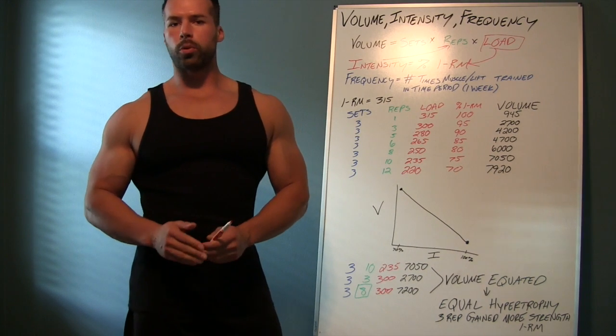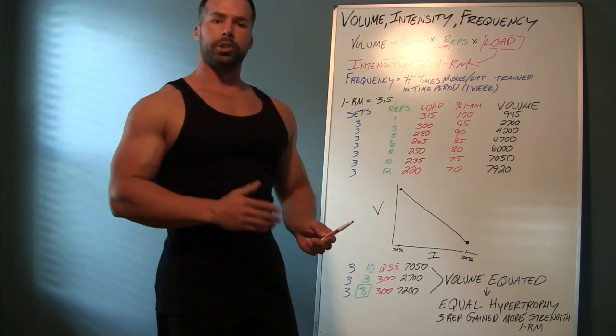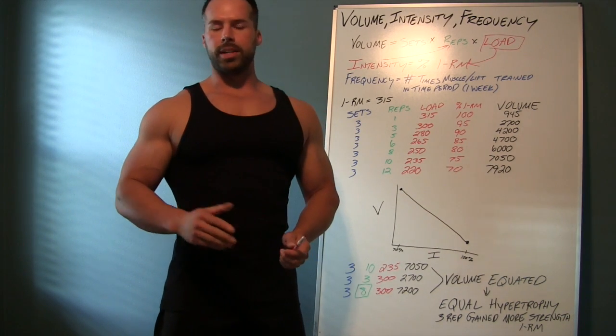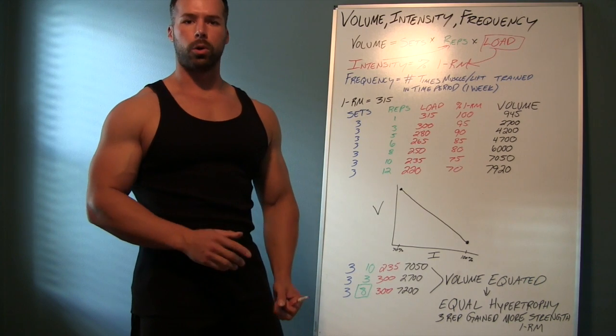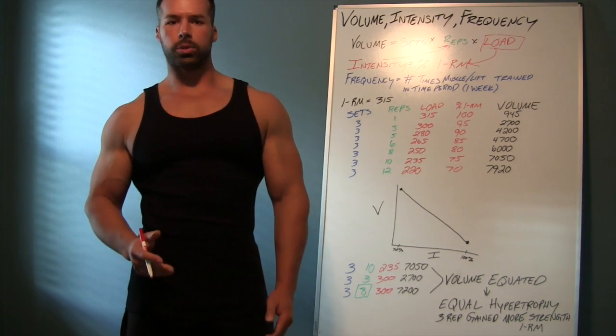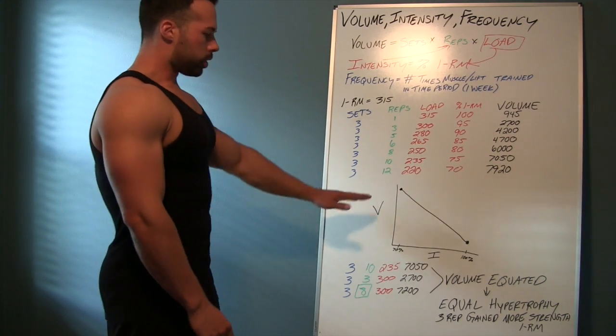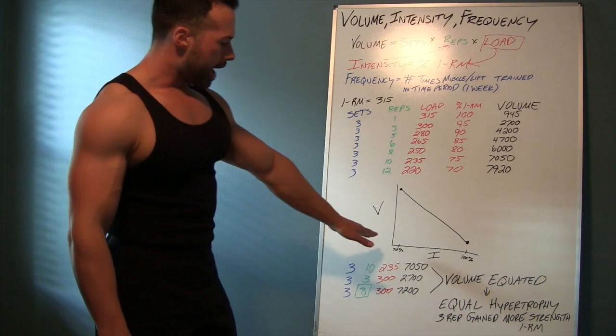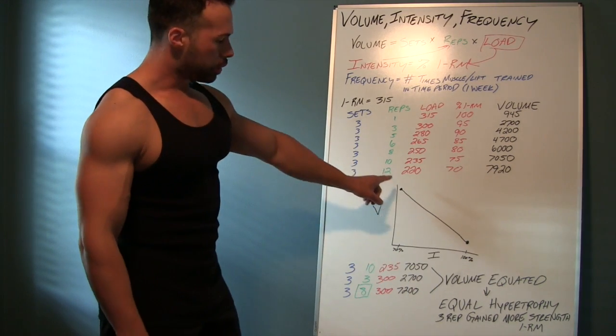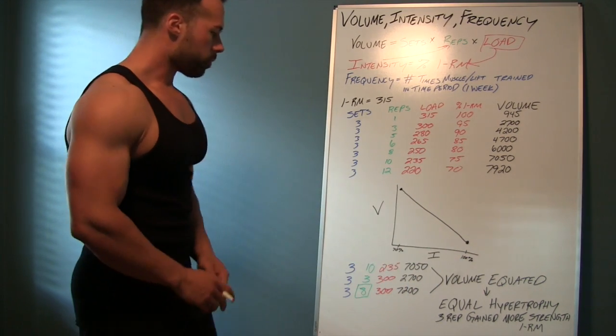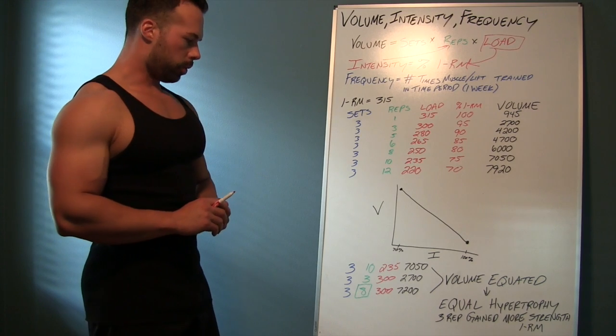So this is where the programming comes into play based on your goals. How you set up your volume and intensity are going to be determined by your goals, whether you're training to gain size or to gain strength. So the way to look at things is, as the intensity increases, your volume is going to decrease. So what does that mean for you?